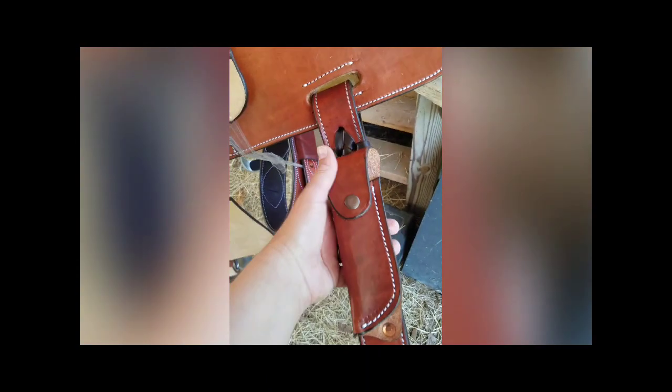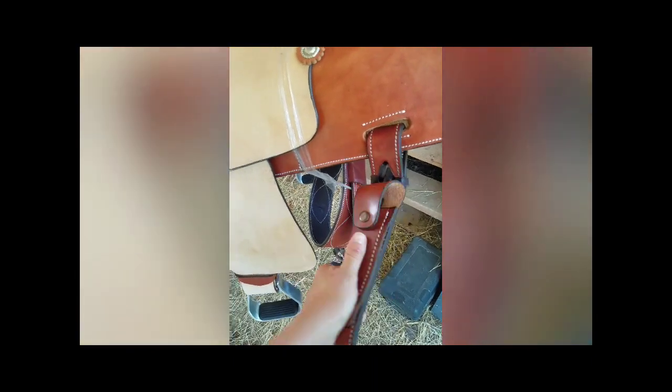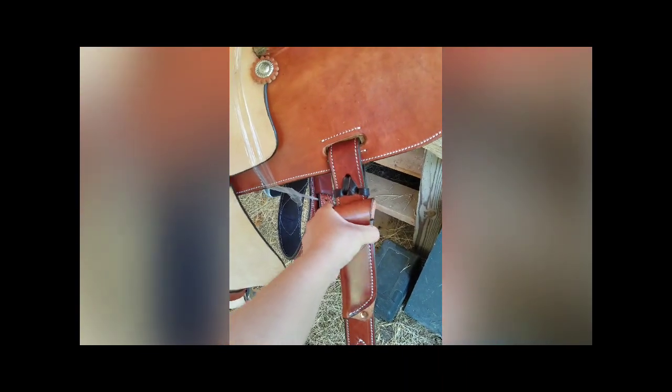It comes with metal stirrups. I didn't know if it was going to come with metal stirrups or not. My friend got the upgraded ones, which I guess have the design on them. But still, it comes with metal stirrups, so that's awesome. Let's see, what else? It's got the hoof pick thing here, which I love because I haven't had one with this on there in a long time. And sometimes my horses are barefoot on the front, so that's really good to have.